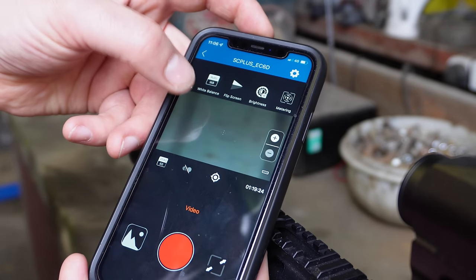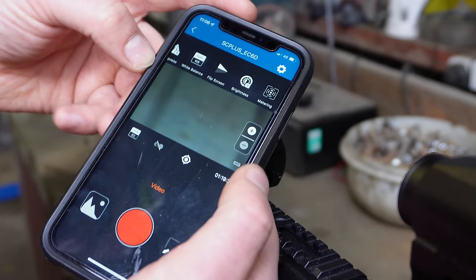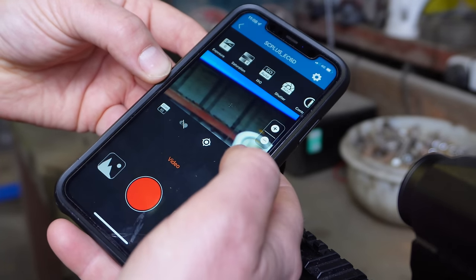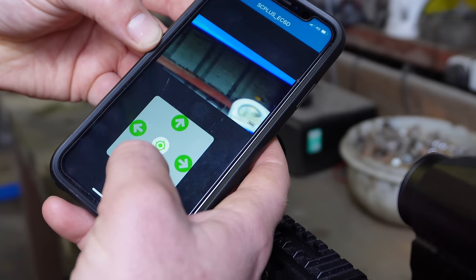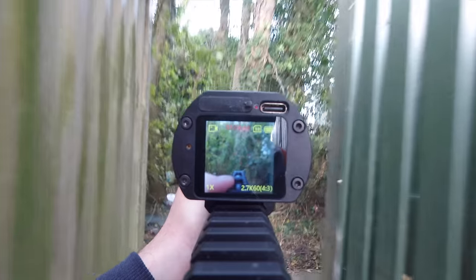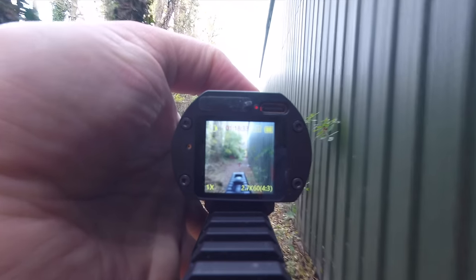On the screen there's a preview — we've got a preview of my workshop, which is a bit blurry because it's really zoomed in. Another nice touch in the app: if you're going to use the crosshair in your footage, you can press to change the location of the crosshair to pretty much zero it in. Can the Runcam Plus be used instead of a sight or a scope? Well, in my opinion, not really — the screen is far too small and it's hard to see in sunny conditions.